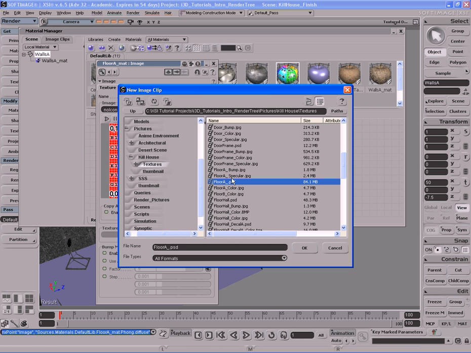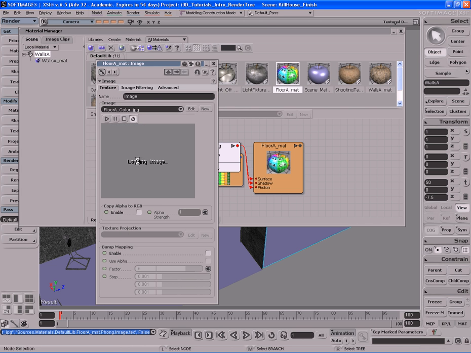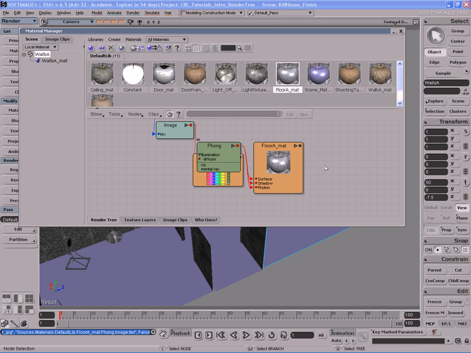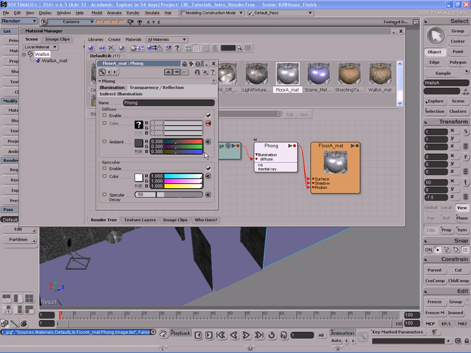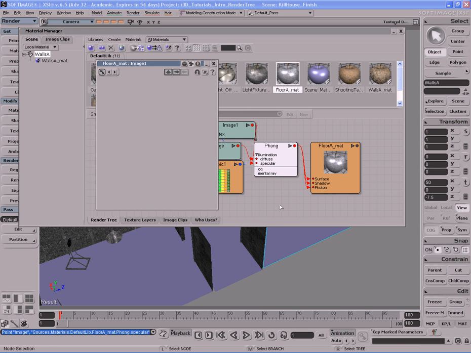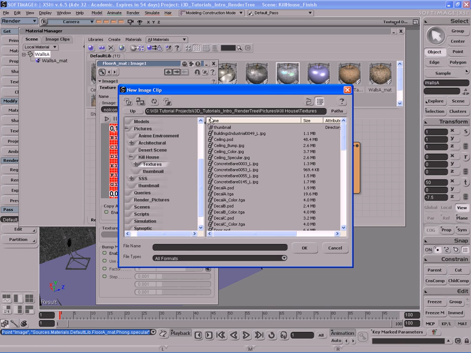So let's go down. Here's floor A color right here. So I'm going to pull that one up. Here's what the color image looks like. It's got no stains. It just looks like rough concrete, kind of chipped away, kind of used up, dirty, and whatnot. I want it to look dirty. I want it to have sort of these splattered stains on the floor and stuff. Now, I'm going to do that all within XSI. I'm going to show you how to do that in a moment. First thing we've got to do is set up this shader network, and then we'll get started on setting up the stains and stuff like that.